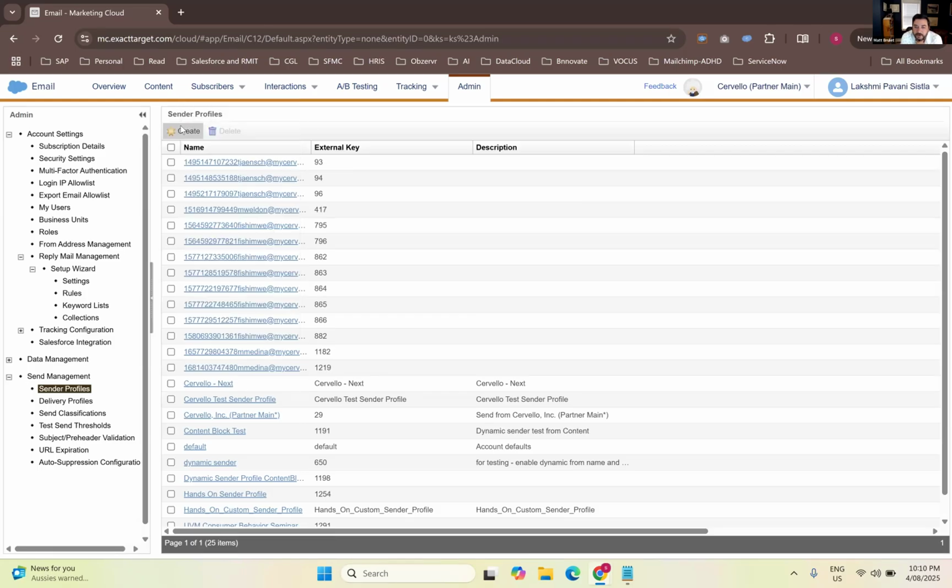And I like to use this framework whenever I'm doing data extension sends that are going to allow me to actually put my sender information inside the data extension. So if I've got this either coming from an external CSV from maybe my data team, or maybe I'm doing a join with synchronized Salesforce data and I'm pulling in sender information, I'm going to use a standardized process that's really going to allow me to use the same data extension fields across all of my sends. Yeah, so we'll click on create. That's perfect.